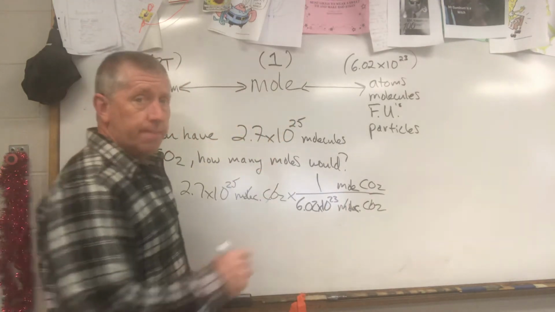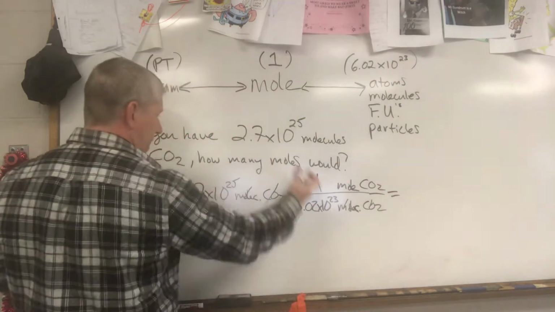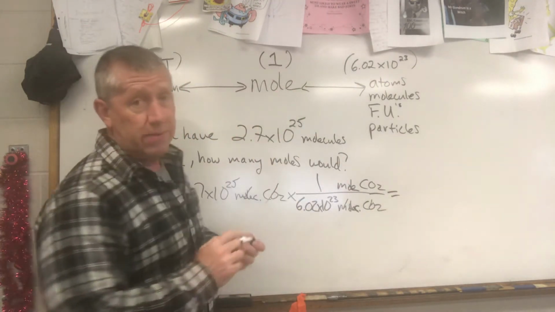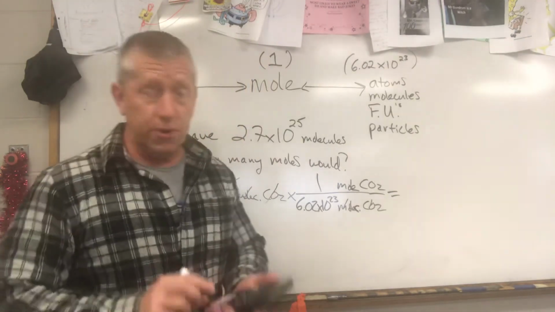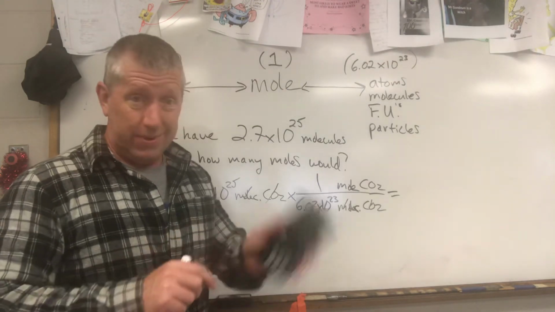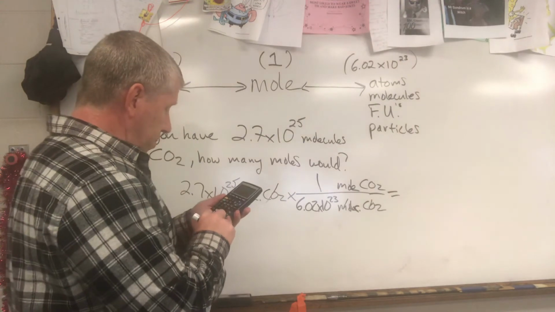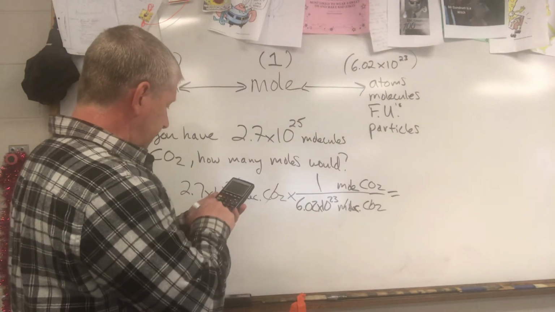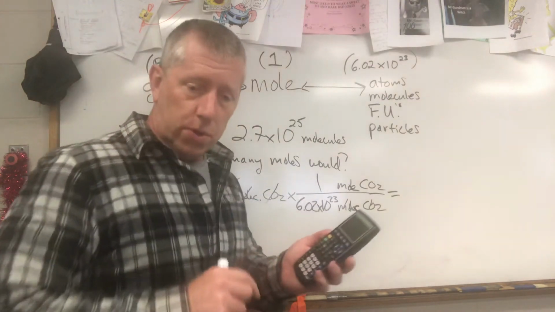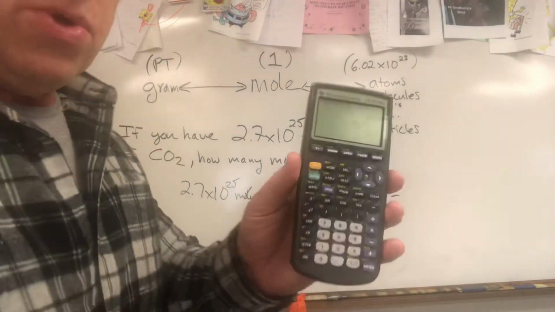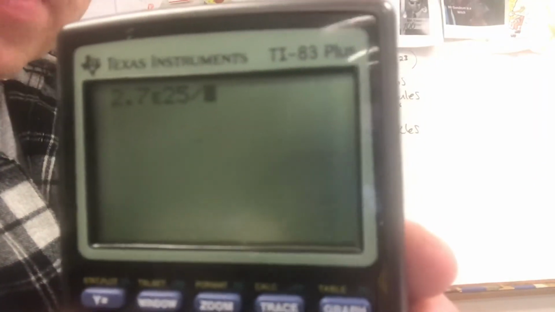I have got this set up to get my answer. And so molecules to moles, 1 step. I go ahead and do the math. This is going to be much easier if you have a scientific calculator. If you don't, you can go ahead and divide it. You got to remember your division rules for exponents. But I would just get one of these bad boys. If you have a cell phone, you have a scientific calculator on there, so get one. So let's see, 2.7. I would go second function EE 25 divided. Some of you don't know how to do this, or you forget how to do this. Let me show you. So what I'm going to do is divide by 6.02 times 10 to the 23rd.